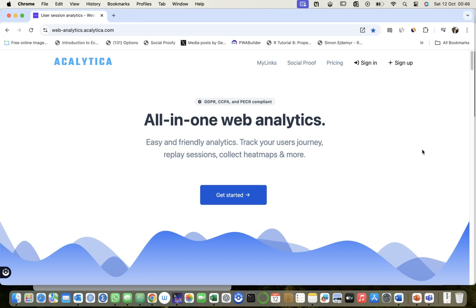Well, one thing that I'm really interested in is the use of artificial intelligence and machine learning in web analytics. Okay, AI is everywhere these days. It is, and for good reason. It has the potential to revolutionize the way we collect, analyze, and interpret data. So how will that actually play out in the world of web analytics?